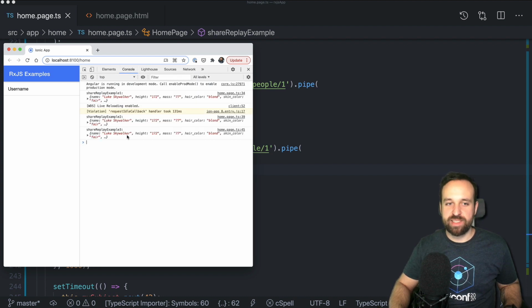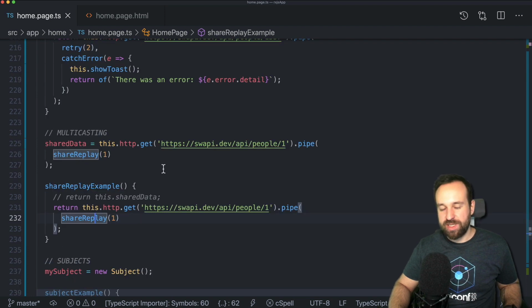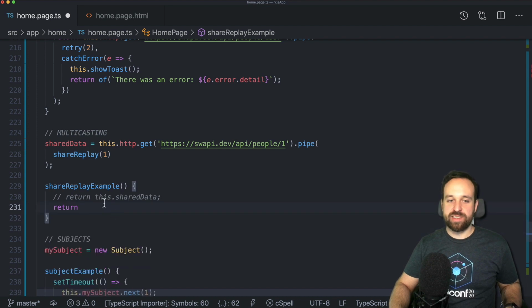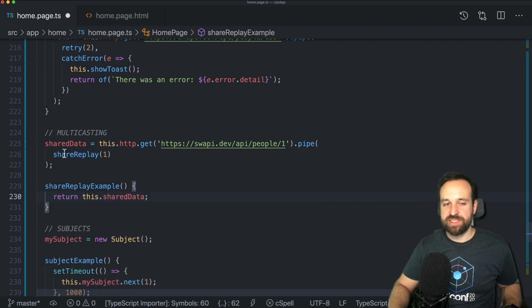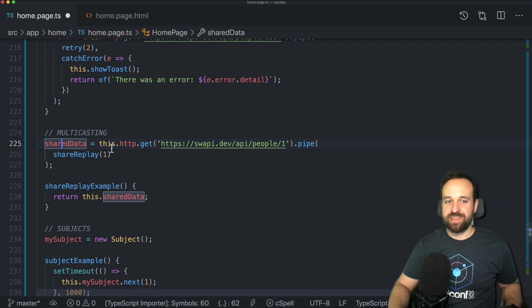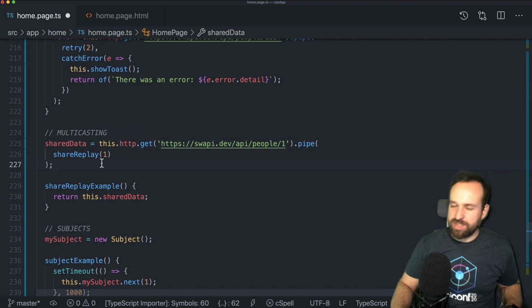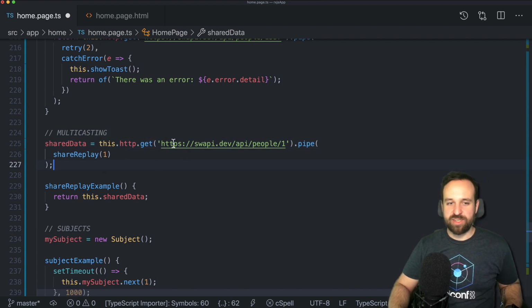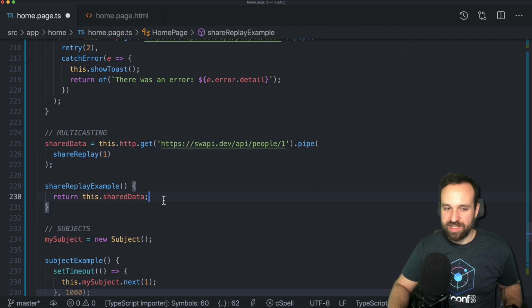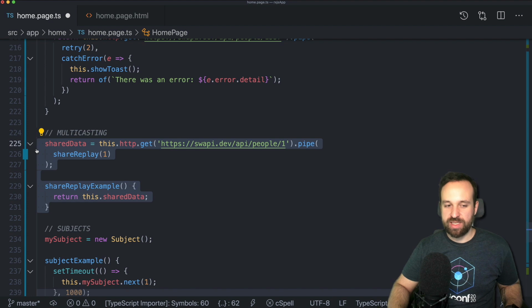The result would basically be the same, but with shareReplay, we can share the latest result of that observable. And that means you could easily cache your result directly in this variable. This is really helpful for HTTP calls where you just need the result once, and then you don't really need the latest value all the time, and you can save a lot of bandwidth by just keeping it in the shareReplay to prevent any additional HTTP requests. Really important construct that you should know about.